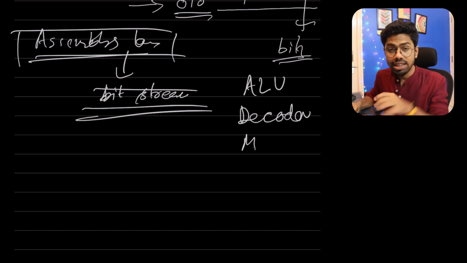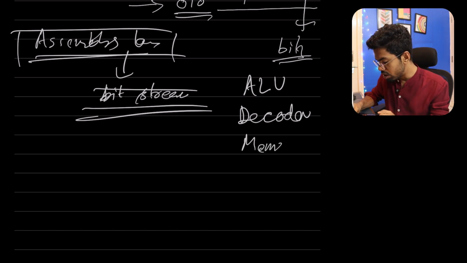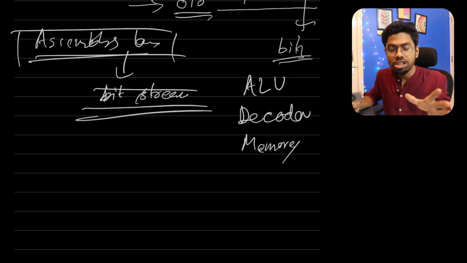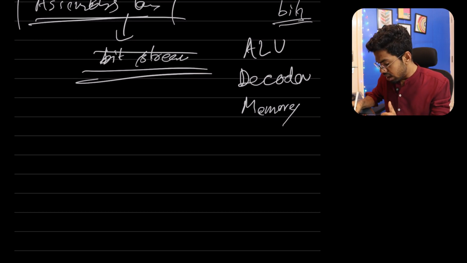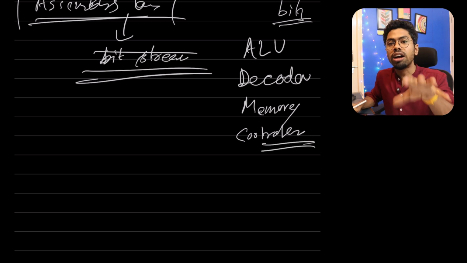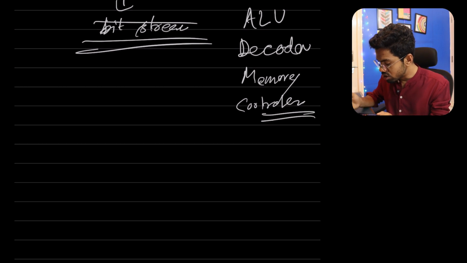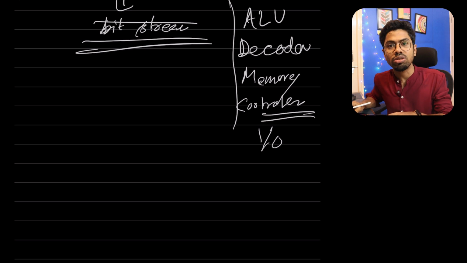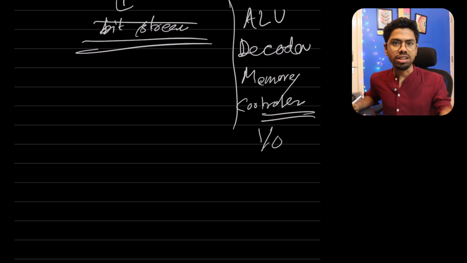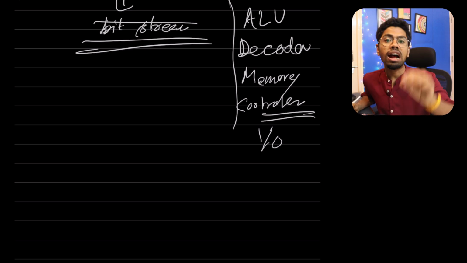So for this instruction set, we need a memory location or memory reader, or memory operation, and how to do those things. And as I said, we need the controller, because the controller only knows when data is valid, when A and B are coming, when they are valid, right? So we need a controller, and there are many other things, like how to have the IO and deciding those things.